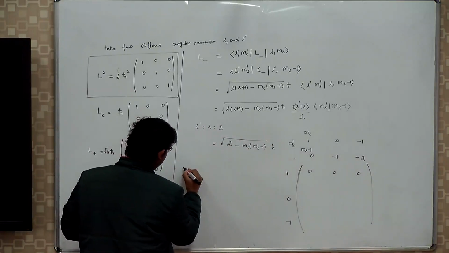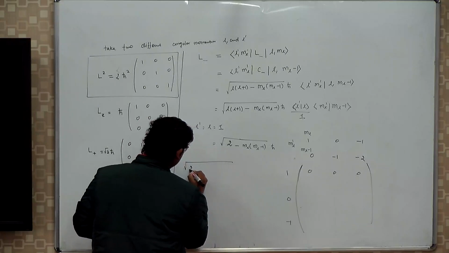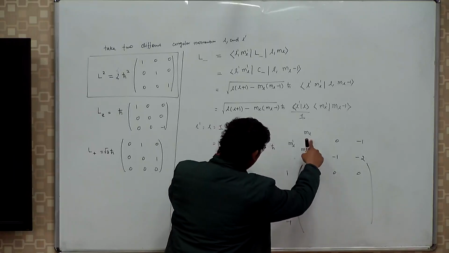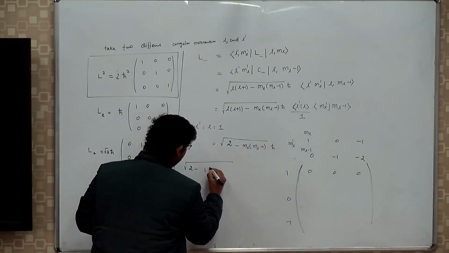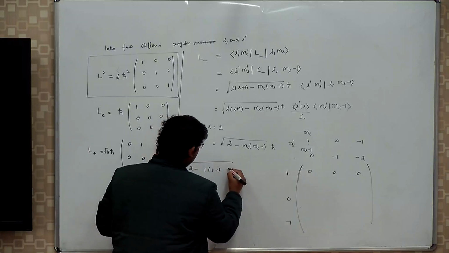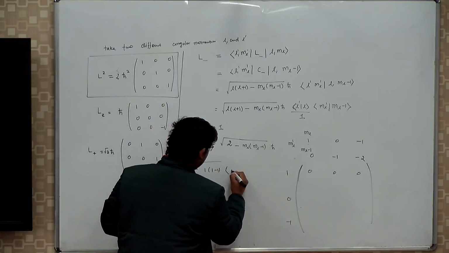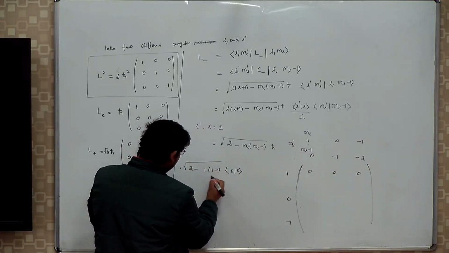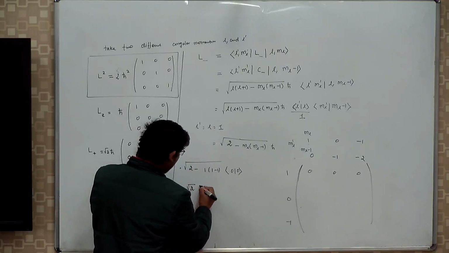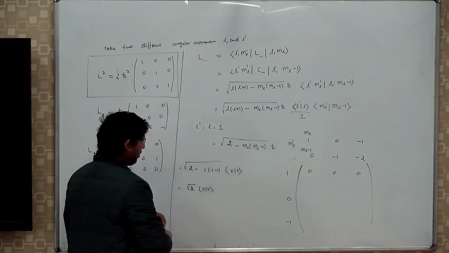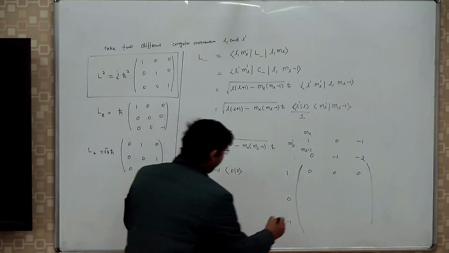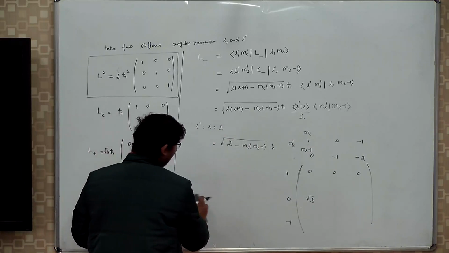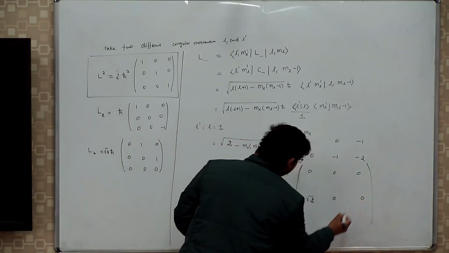So for finding the coefficient, square root of 2 is already there, minus m l value, which for this entry is 1 here. So put 1, and 1 minus 1, then 0 with 0. Then this value will be 0, and the remaining we will get is square root of 2 with the inner product of 0 and 0. Then we have a valid entry as square root of 2 here, and again this will be 0, this will be 0.